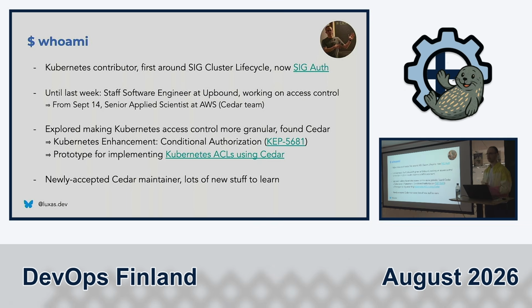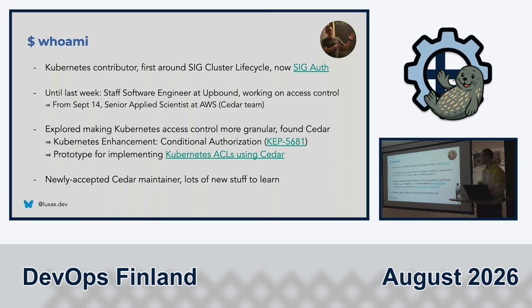Up until last week, I was at a cloud-native startup called Upbound, which has created the Crossplane project in CNCF, which some of you might know. I think at least, if I'm not mistaken, AlphaSense uses it among other people. And it's open source and a CNCF graduated project. But then in 3 weeks from now, I'll switch jobs and join AWS as a senior applied scientist, such that I can do this work that I'm just going to talk about, and the Cedar team there.